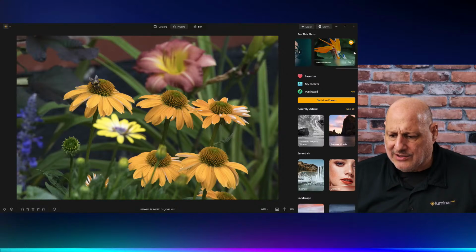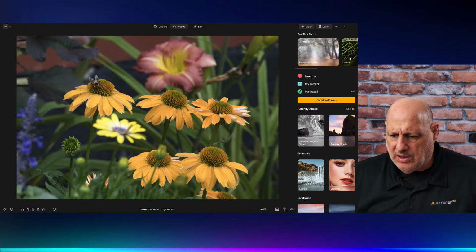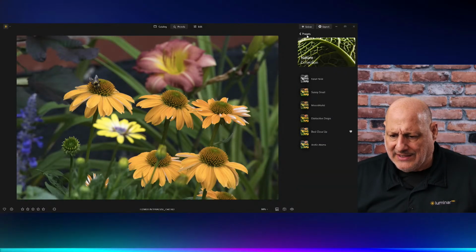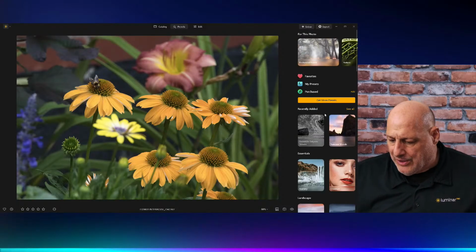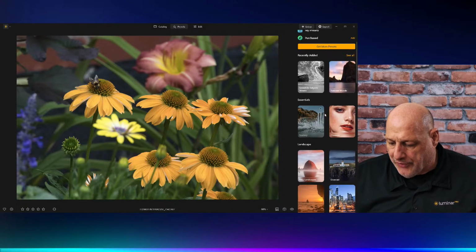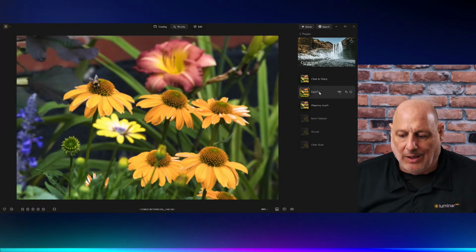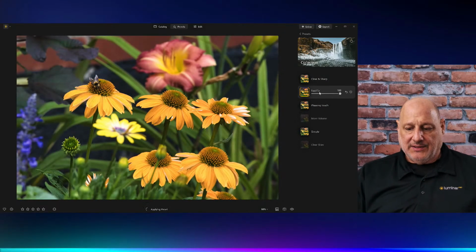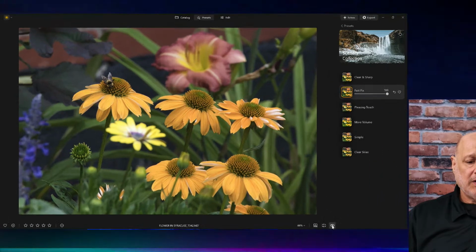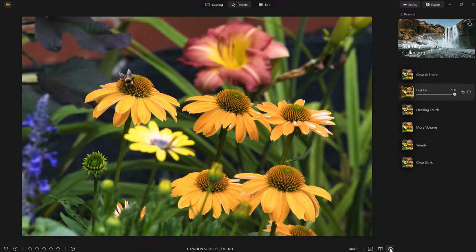And cinematic, that's a little too much. Good. So those, I think that one's going to be the one I'm going to choose. But you know, you can go back through and look at all these other ones. Okay, like scenic. Okay, yeah. Look at this one. Fast fix. I'll use that one. Before and after. Ready? Here's before. There's after. That was truly a fast fix.